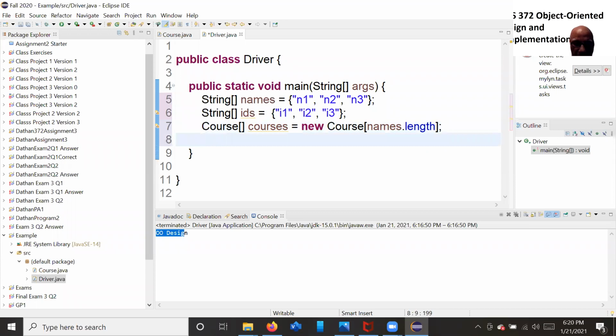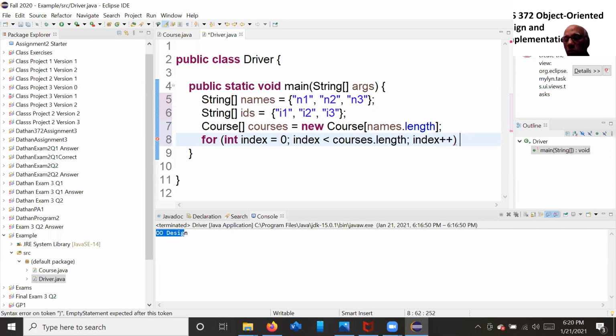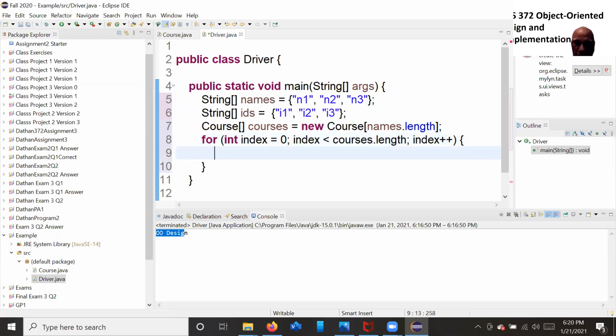And here I am going to have int index equals 0, index less than courses.length, index plus plus. I'm going to create the 3 courses in this loop.